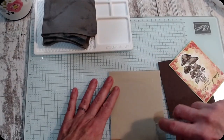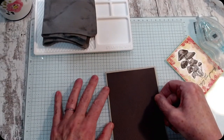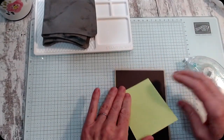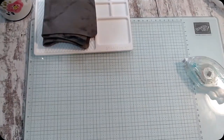So I'm going to use my snail and put this one together. Then I'm going to make it again. I'm going to put this on. I didn't want it straight. This one says enjoy the journey. So let me show you how I did that.